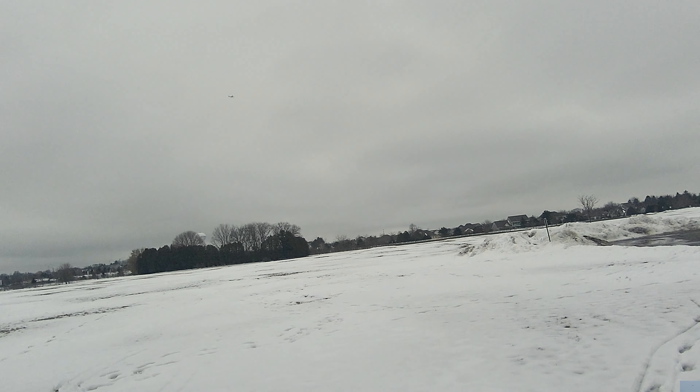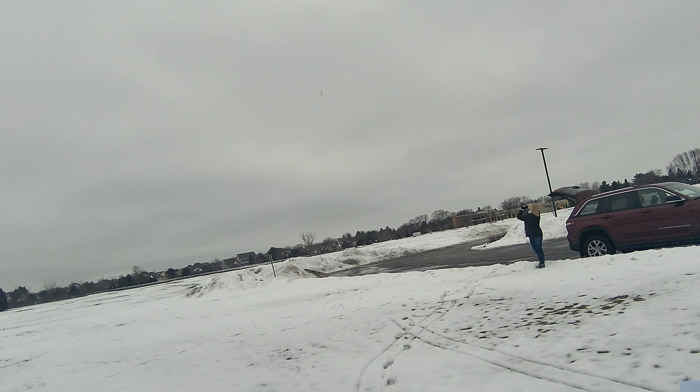I definitely like the low rates so far the best, so we'll definitely probably be making some adjustments — especially in high rates out of safe, it seems too pitchy, especially on the roll axis. Or not pitchy, but the roll axis is too touchy for my comfort. Everybody has their different opinions about expo. I think I'm running 20% expo on high with 100% rates. The book has 70% for low rates at 25% expo, and then my mid rates, 85% and also 25% expo.